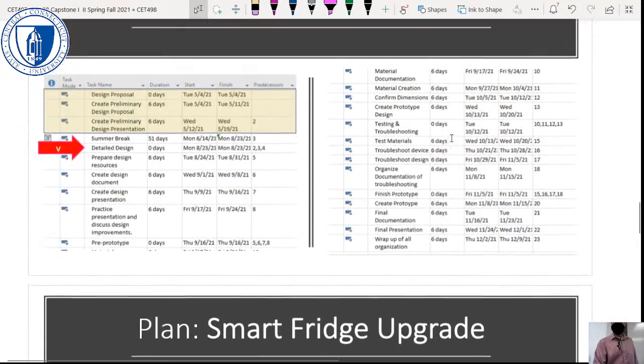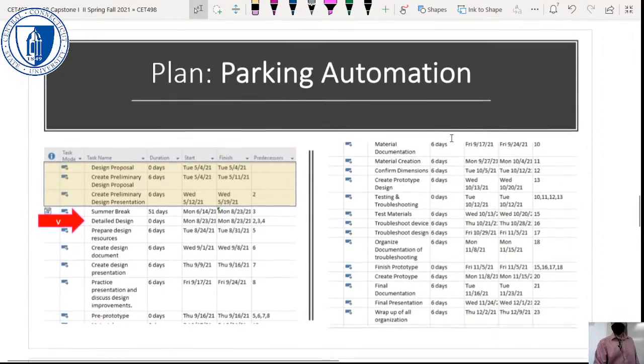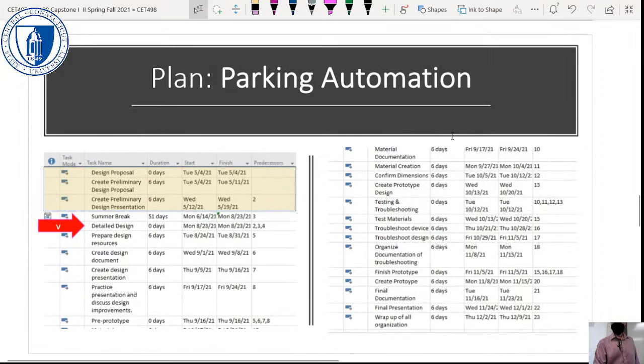Right, so I have taken out of each of your preliminary design documents your plan. Okay?